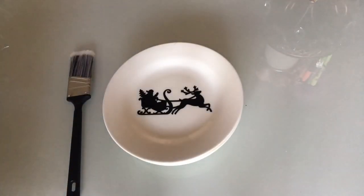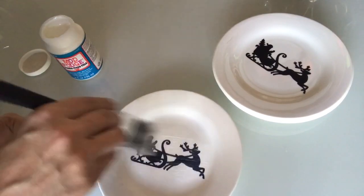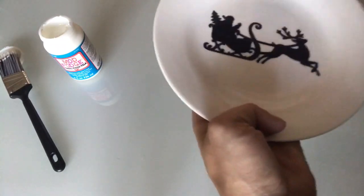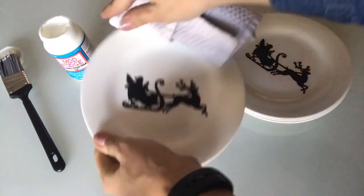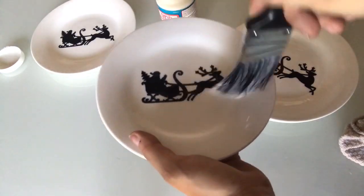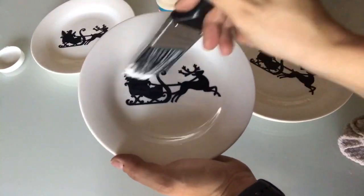Now this part of the project was a little bit of an uh-oh. I wanted to use the Mod Podge that was dishwasher safe for the plates, just in case any guests put food on them and I needed to put them in the dishwasher. However, I sent my sister on a mission to Michaels to get it and she brought back the wrong Mod Podge. I didn't notice until I started to apply it and it looked a little bit funky — this is actually the fabric Mod Podge. So in case you're wondering how fabric Mod Podge does on plates: not great. I was able to wipe off that fabric Mod Podge pretty easily and my image was going nowhere, so maybe it did end up working out okay. I will go ahead and get the dishwasher-safe Mod Podge and let you know how that goes. For right now I'm just going to keep them with the regular vinyl — I did actually wash them all by hand and the vinyl stayed right in place. The vinyl sticks really well on its own.